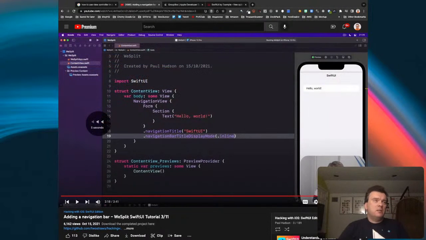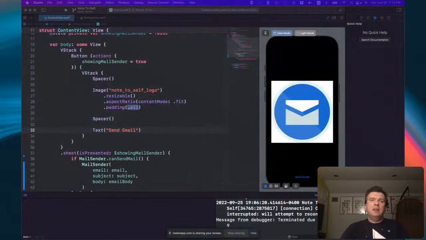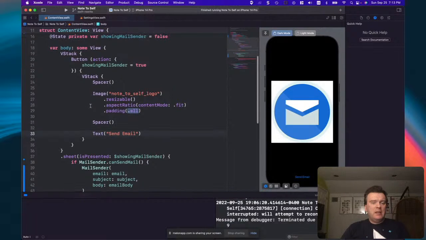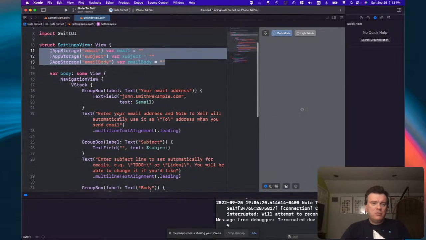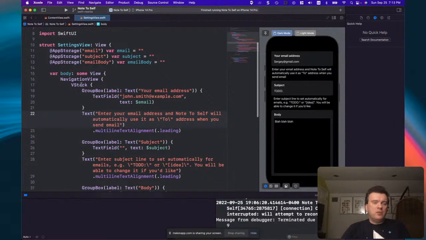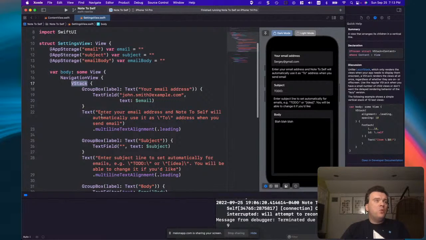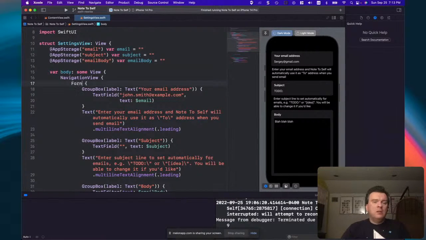Okay, let's copy that because this seems like how you do it, and we just learned. Nice. Anyhow, settings view. So we did use navigation view. Then instead of VStack, we should have used the form. And instead of group box, we should have used section.